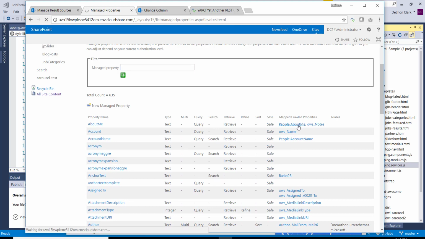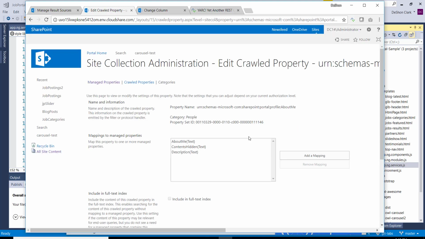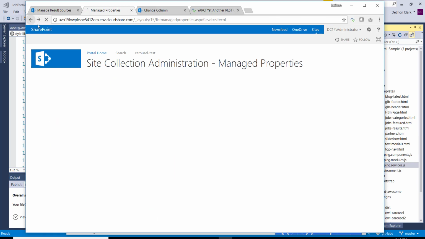For any managed crawled property, you can click on that guy, and then it will give you the reverse insight that says, for this crawled property, it's associated to this managed property, and this managed property. So not only can you have a managed property with many crawled properties, you can also have one crawled property associated to many other managed properties. So you have this many-to-many relationship happening.